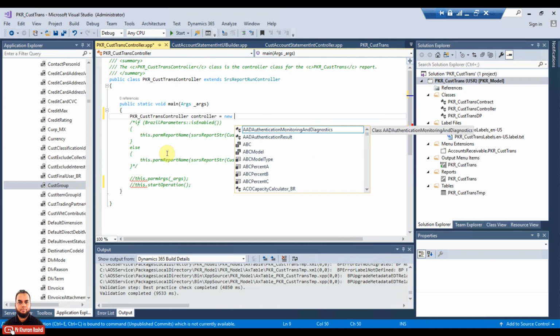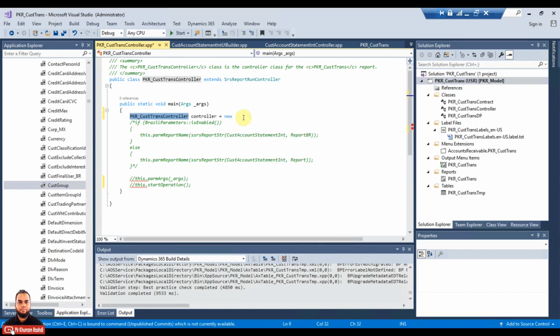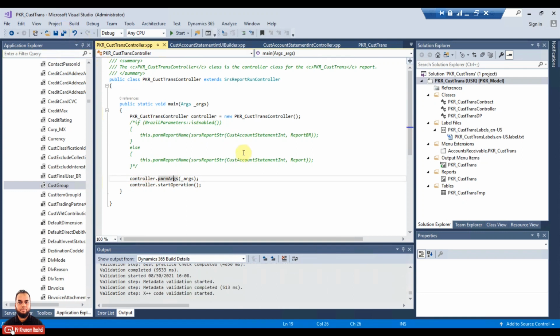I can directly call the constructor. So now it is instantiated, so I will just place the controller here. Now the instance is being called, so if I save now, it will be correct.